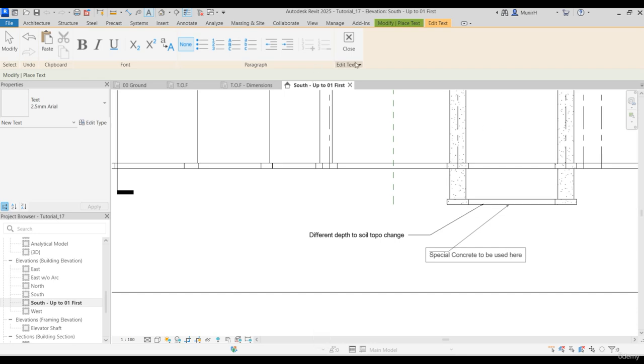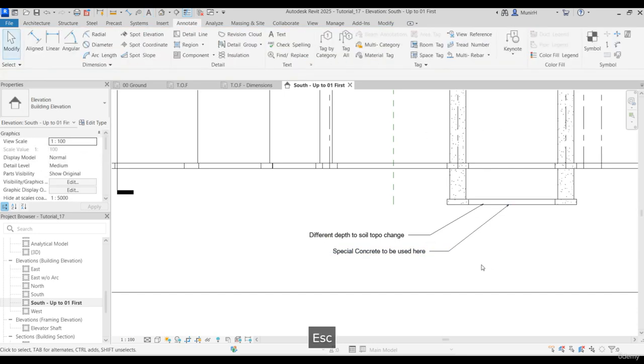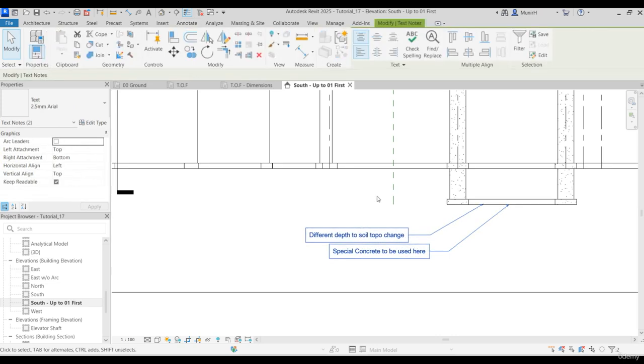And I'll say close. One of the things that you can do with text, if you have multiple texts like this, which is common in drawings, is select both of them, and you have multiple align options, four for vertical and four for horizontal. For instance, you can align elements right, align elements left.